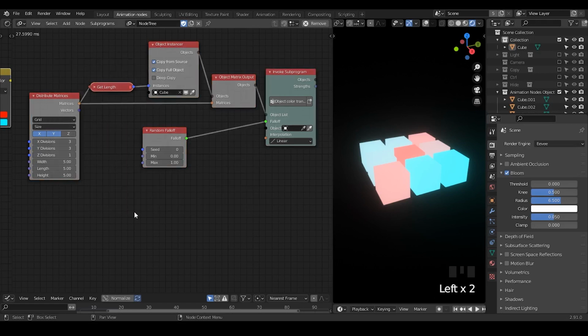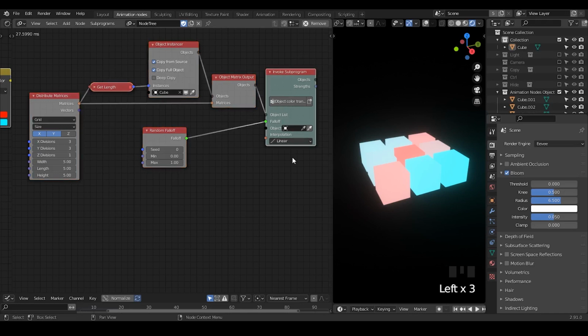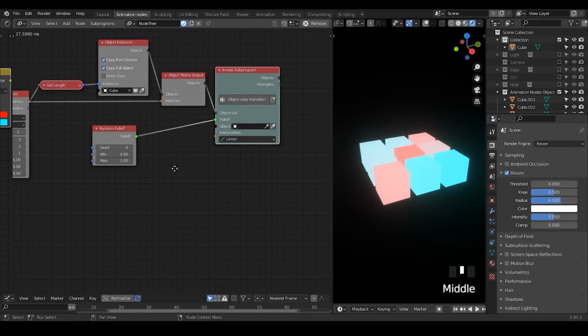This is probably not a very practical example, but this is the simplest example that I can come up with, with this amount of nodes, like 6 nodes in total, including one preset. The principle of this object color transition node has been roughly discussed in my shader motion graphics tutorial, like part 3 probably. And basically what it's doing is just deciding the object color of all these objects.